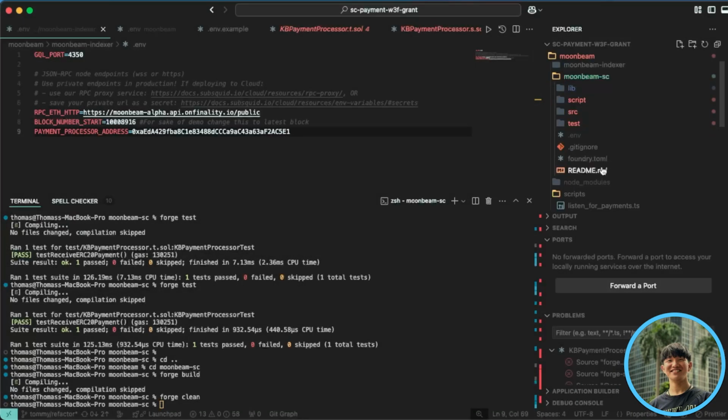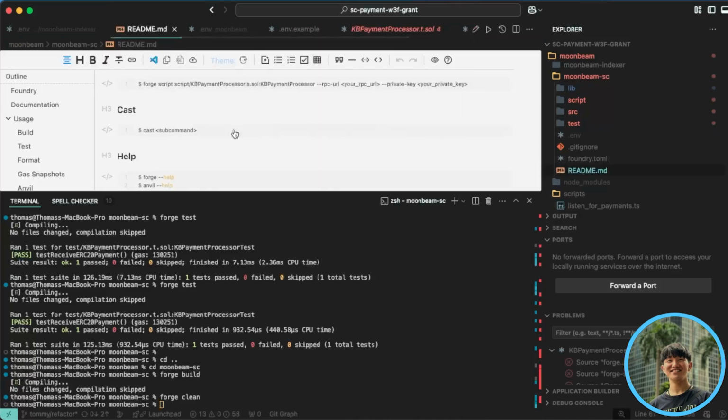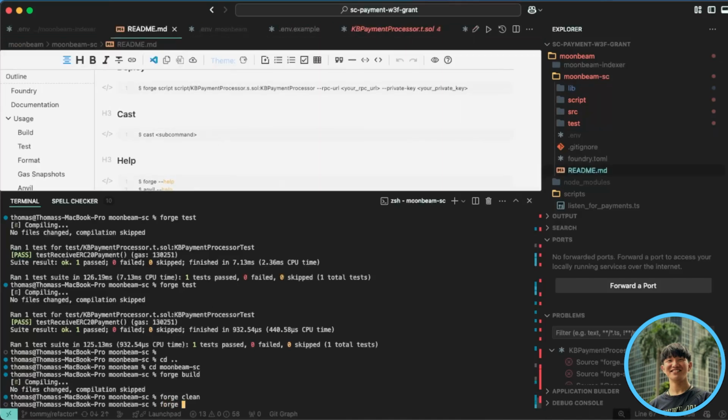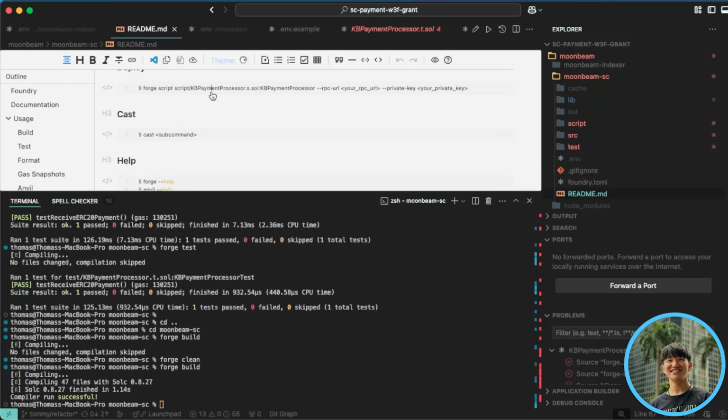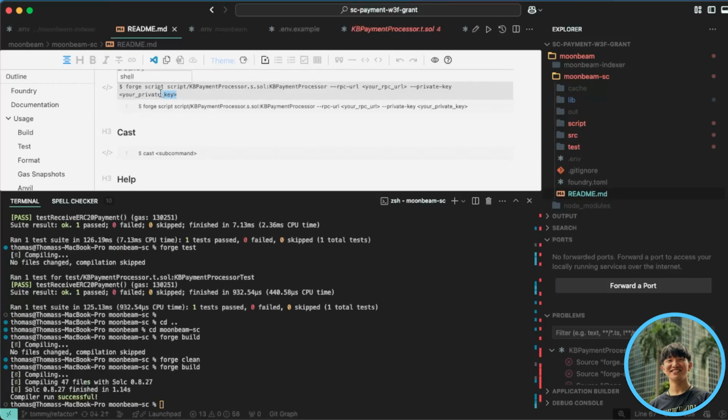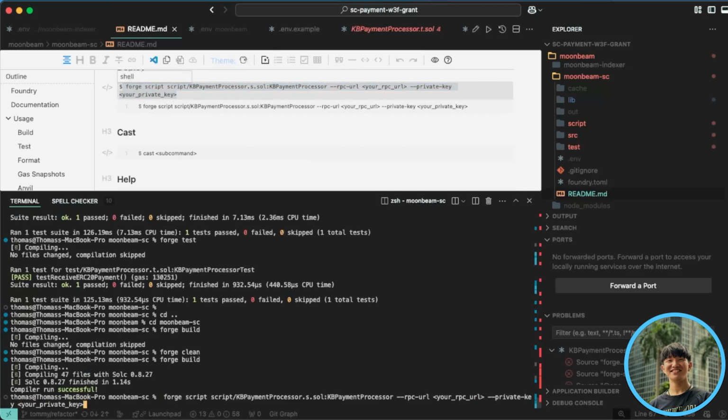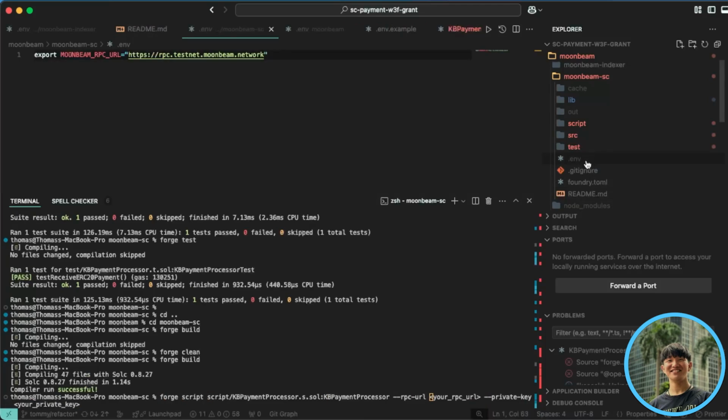directory. In this project, we are going to use Forge to compile our Solidity contracts. So let's go ahead and run forge build, and then run this deploy script to deploy the contract. You want to put in the private key of the approver who will give sign-off on the payment payloads, and then also the RPC of the Moonbase Alpha network.